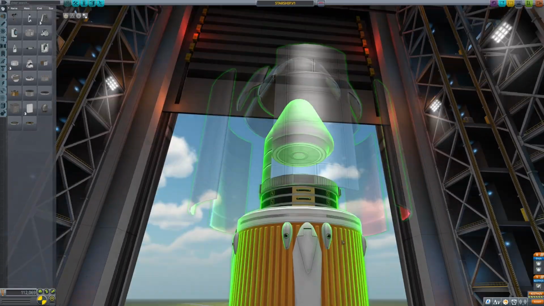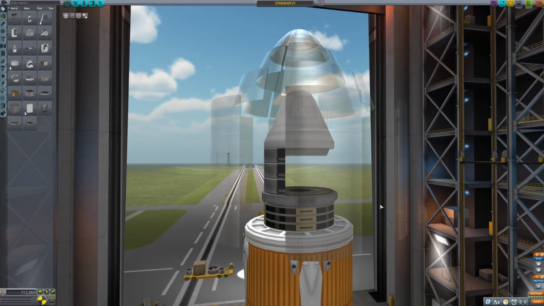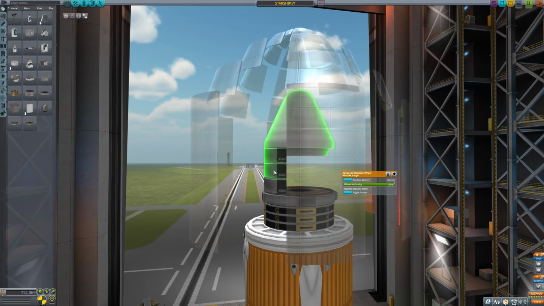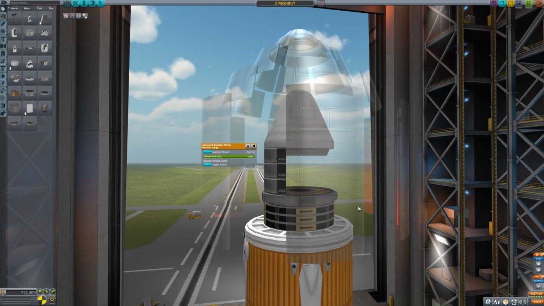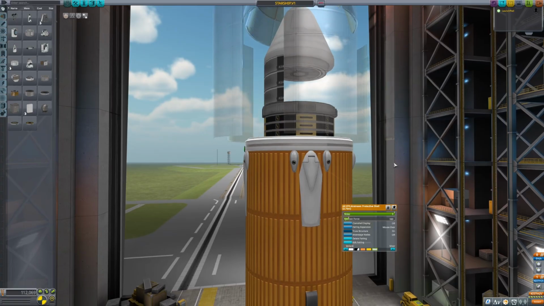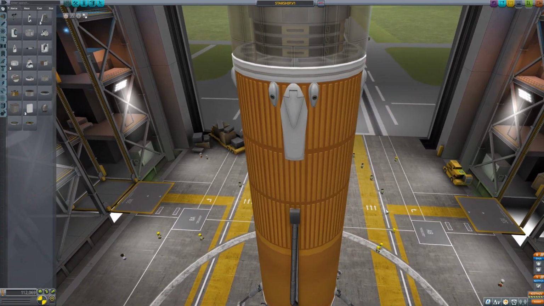We got 3 big batteries to make sure that this thing doesn't run out. It would be kind of bad if we lost communications with the Space Center. And we have 3 reaction control wheels, the large ones, so we can maneuver this thing without using RCS if we have to. But anyways, I think everything else is going pretty well.